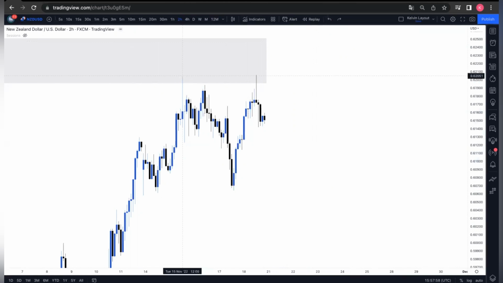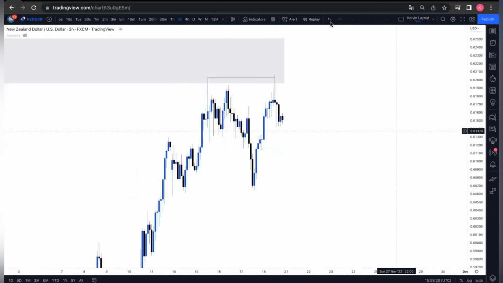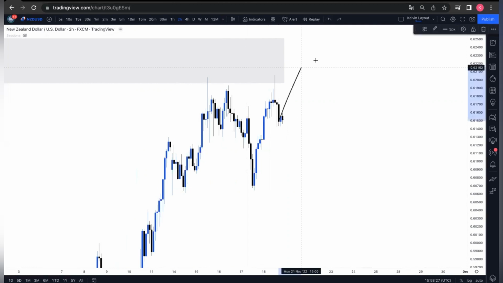If I use the line, we can see that price actually went above the previous high, but it failed to close above. So usually that is a sign that the bullish sentiment in the market is depleting. So we're more likely to see bears stepping in the market, and then we have that change of character on the hourly, right? That's what I'm actually waiting for on New Zealand dollar. But also there's a possibility the price can just violate this point of interest to continue to the upside.